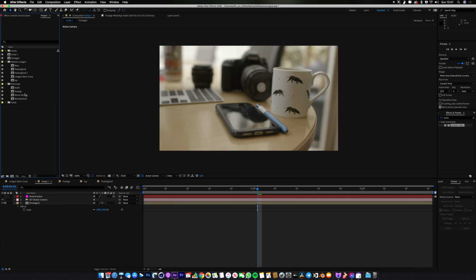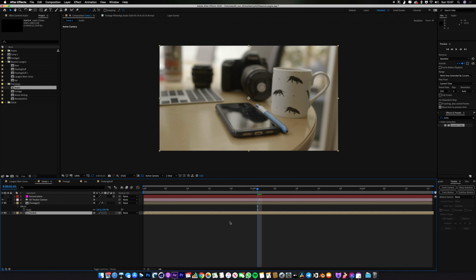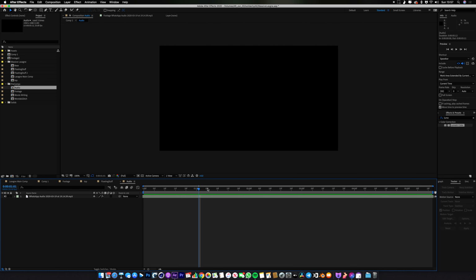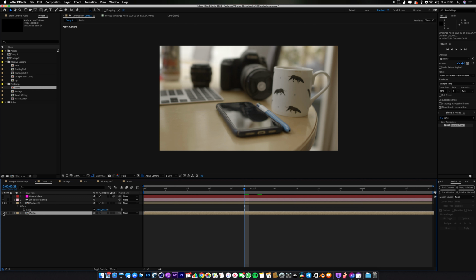I've got another comp that I've made here which is called audio, so I'm going to drag that in here, and this is actually just an audio layer. If we go into it, there's no video, it's just audio. You can see here if I turn the video on and off, it doesn't actually do anything, but what's important is we have this little speaker icon here which says play audio from this layer.